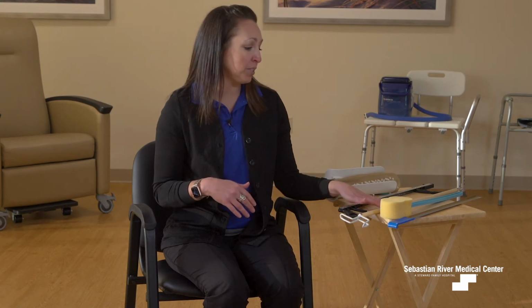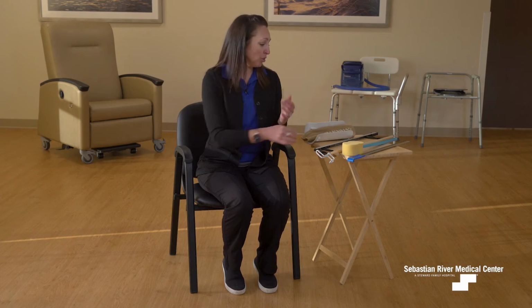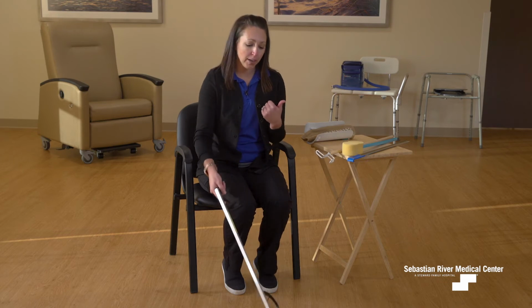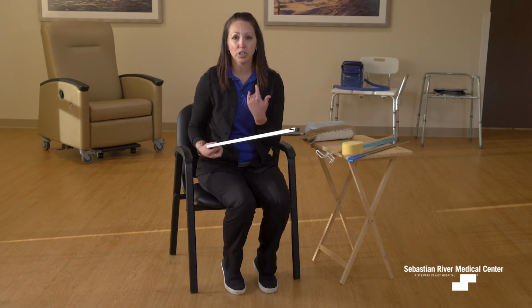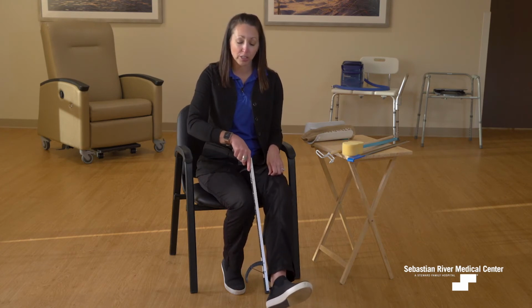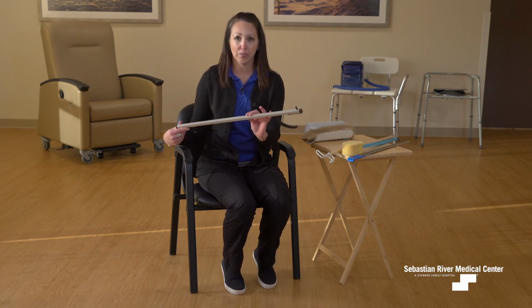The pieces of equipment I have out here all come together in a kit called a hip kit, HIP. This kit can be purchased from online distributors, medical supply stores. You can purchase these items individually from Walgreens, CVS, those kinds of places as well. The kit includes a reacher that looks like this. A reacher you can use to help you pick things up off the ground. You can use the reacher to help you get your pants started over your feet. You can use your reacher to help you push your socks off of your foot and those kinds of things.